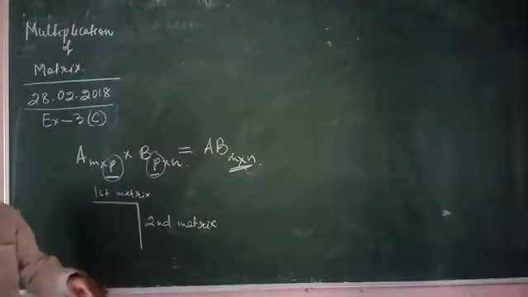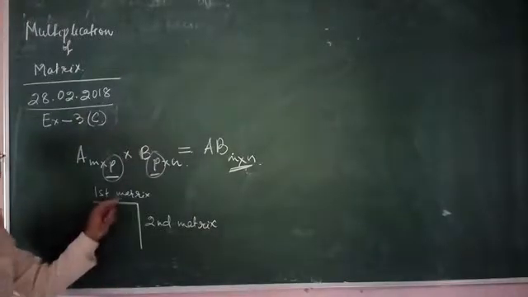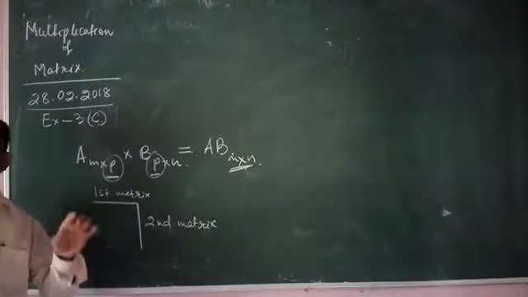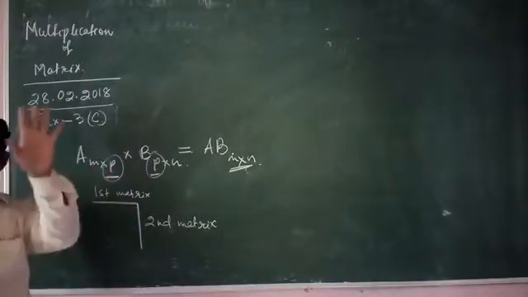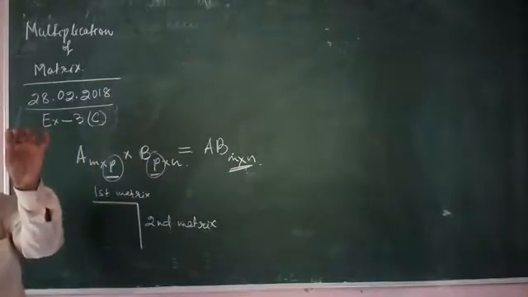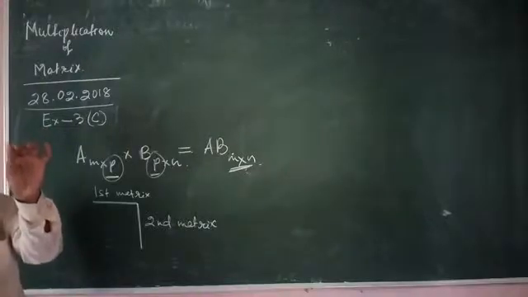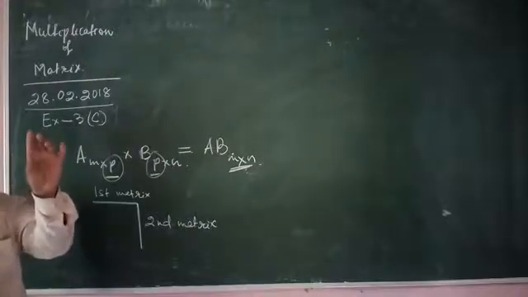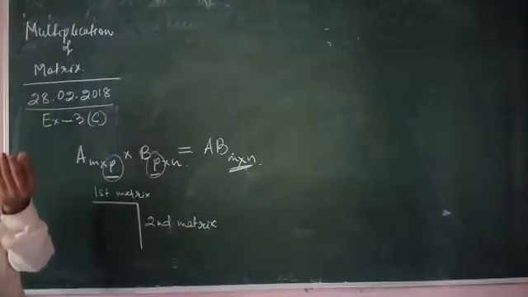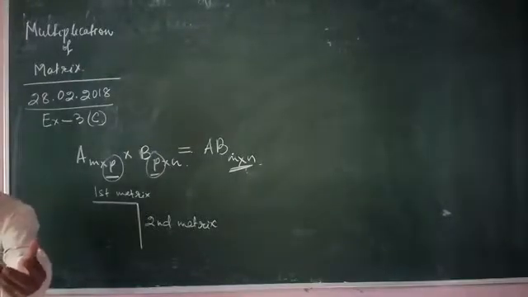In this process, we take one row of the first matrix. At a time we can take only one row. So we start with the first row. From the first matrix we take the first row only, and that row will be multiplied by the first column of the second matrix. You will get many products. So all the products will be added and you will get one of the elements of the product matrix.